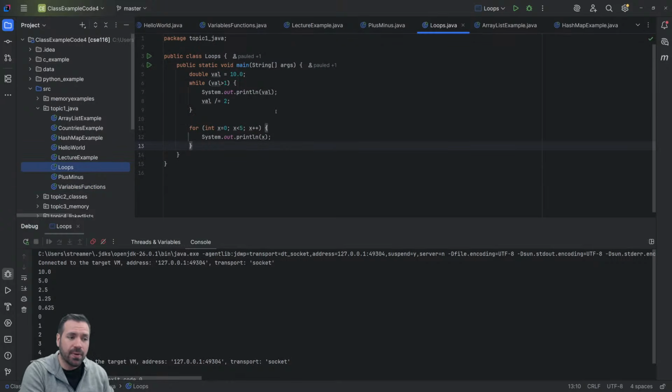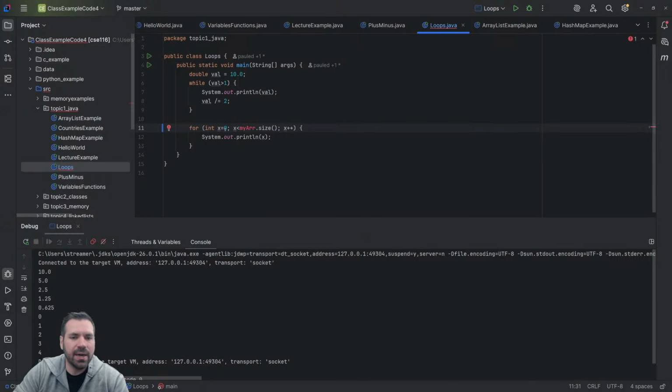Specifically, we want to iterate over a data structure, but we need access to the indices. So if I ask you to find the index for the max value in this array list, I have something similar on problem set 0, where I'm making you iterate over the indices so you can have access to the index and the value. That's where you would use something like this, where this would be like my array dot size.